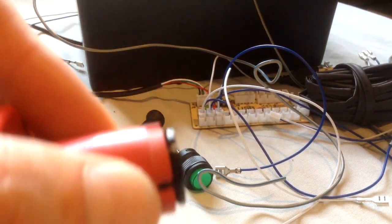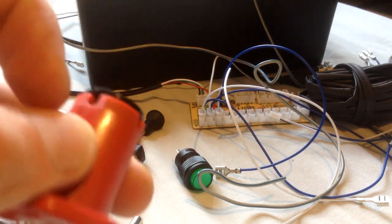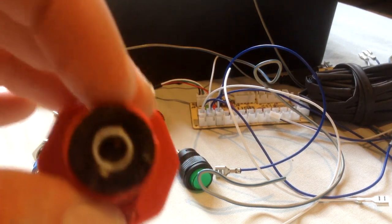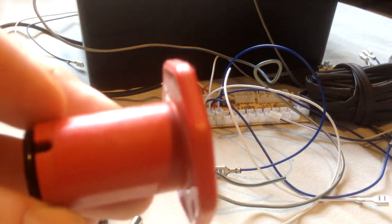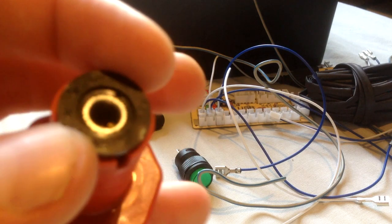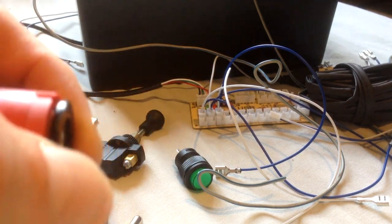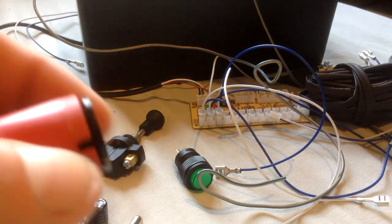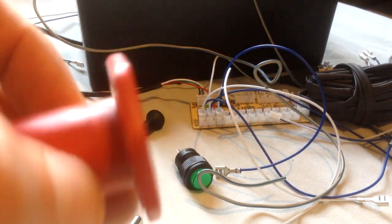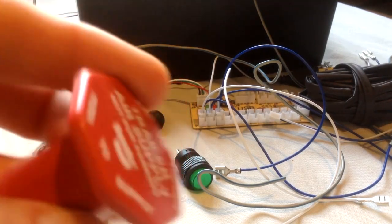I'm going to use a little screw just to hold these in place, because I don't want to glue these in, because once they're in, they're in forever. Just in case I run into problems and need to change this cap for any reason, I don't want to do that. But that covers that part of them.